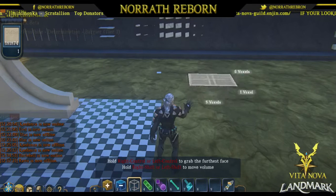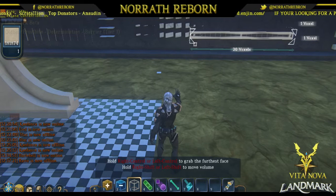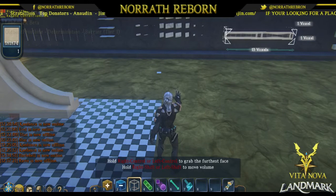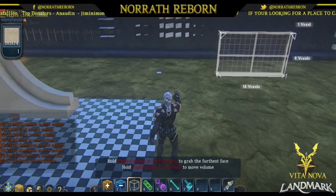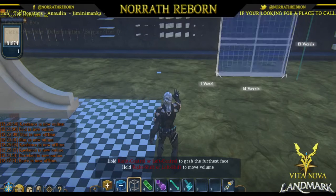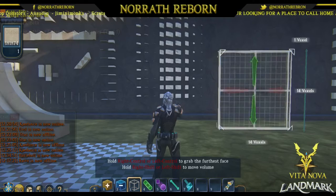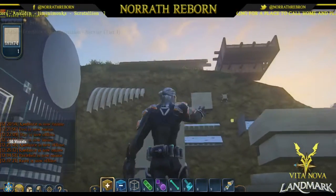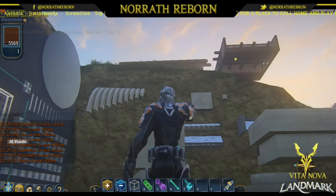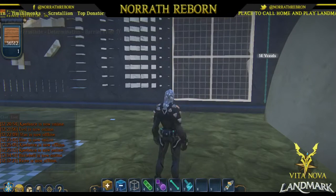But how I do these curves, and this is actually a trick I learned from Viral, on how to do my Gothic arches for the Dark Elf build. Let me grab... I don't want burled wood, that's for sure. It's too dark.